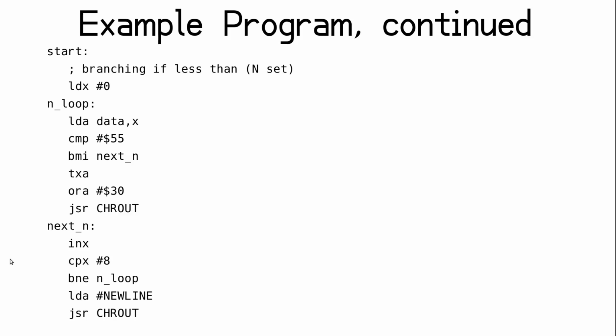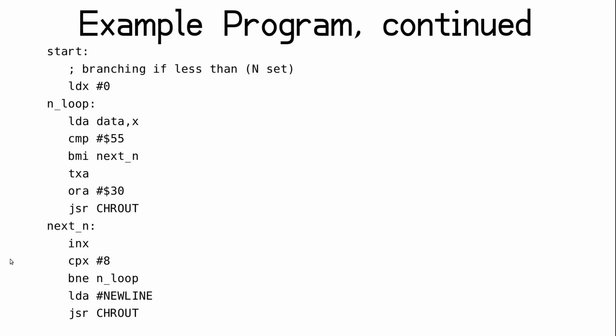But this time, instead of doing an addition, we use the ORA instruction. This does a bitwise OR of the value in the accumulator with the operand value. If we used the ADC instruction, we would have had to make sure we cleared the carry bit ahead of time, which makes the code longer and slower. In this case, we know that the index will be between 0 and 7, so we're guaranteed that the OR will work in all cases. We'll look at bit operations more in a later episode, but this is something that will come in handy every time you are printing decimal digits.